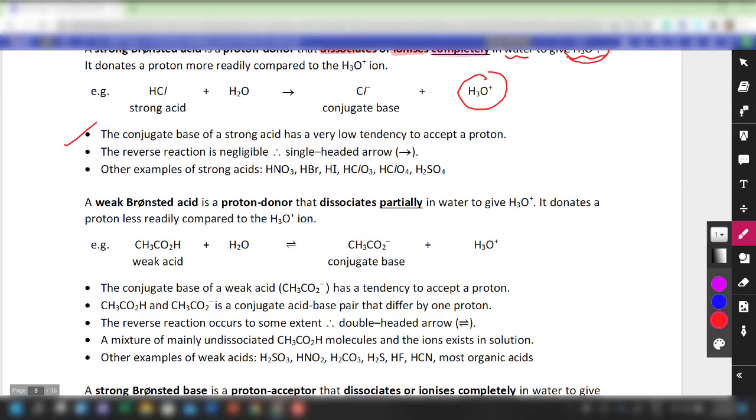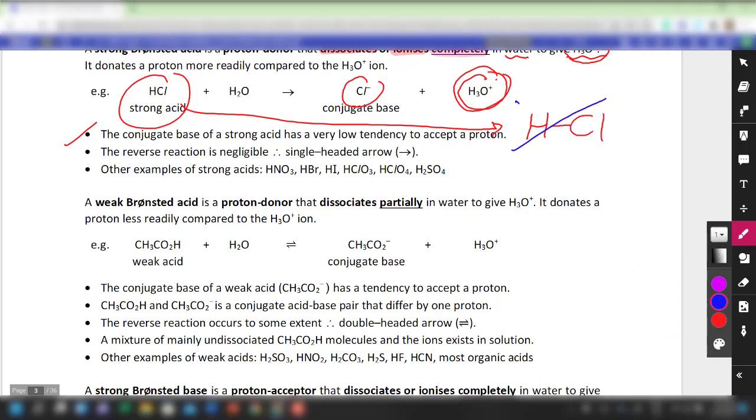Yeah, so in that case, I think it will be plain to notice that if I have a strong acid here, which ionizes completely in water to give H3O+, I will not expect chloride to abstract H+ back from H3O+ to give me HCl. Because HCl aqueous on its own doesn't exist as molecular HCl. So when we are looking at this, we are not looking at the form that exists in water. What exists in water is actually chloride and H3O+. So that is the reality.